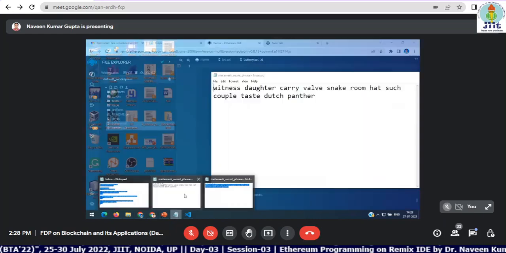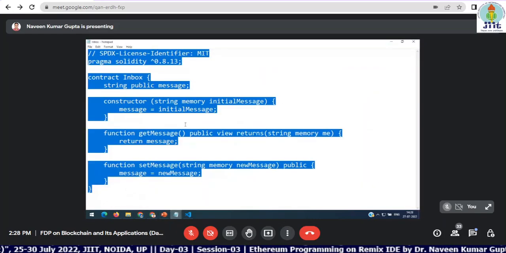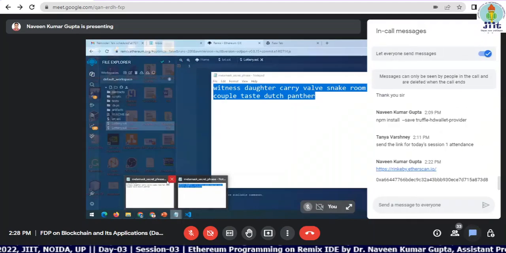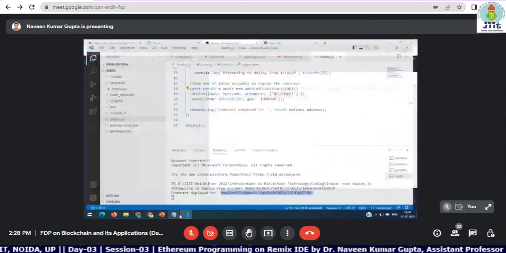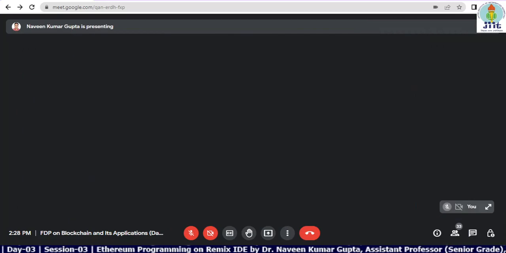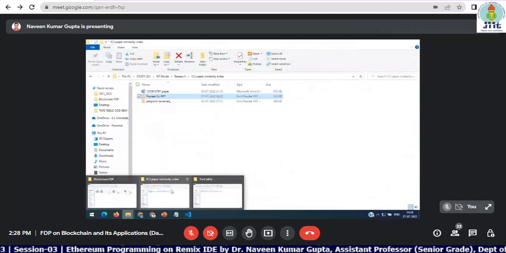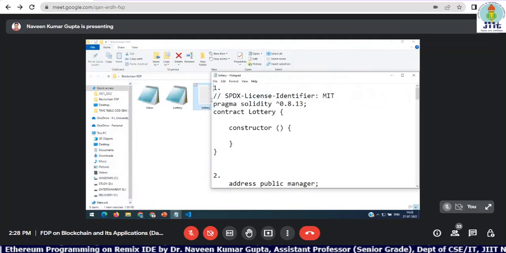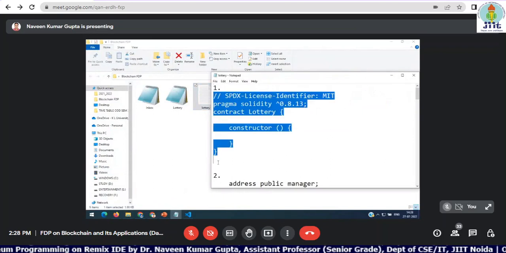So I have already set up some arrangement. Let me follow this entire arrangement. Okay, this is the lottery contract. So in the first part, I want to create a contract only.